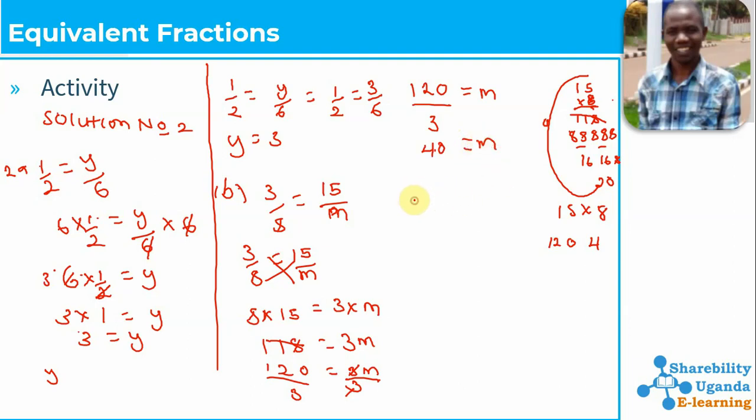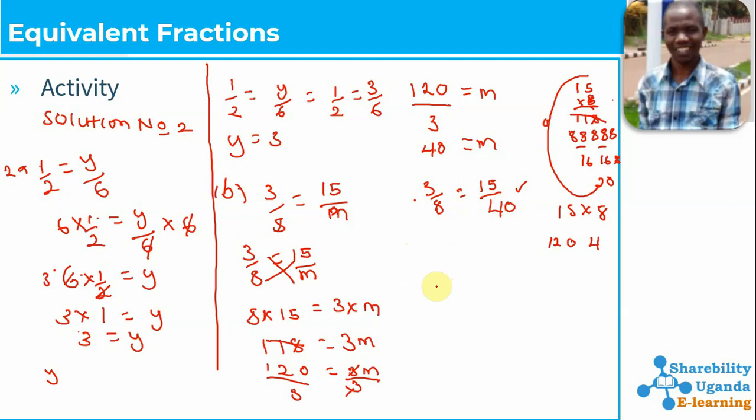So now this simply means 3 out of 8 is the same as 15 out of what? Out of 40. So this is the correct answer that we have been able to derive when we have been given the unknown. These things are not very hard. You can also use some other methods to come up with the same number.